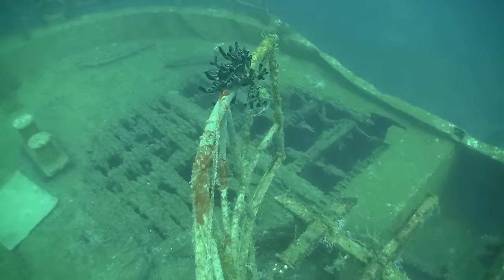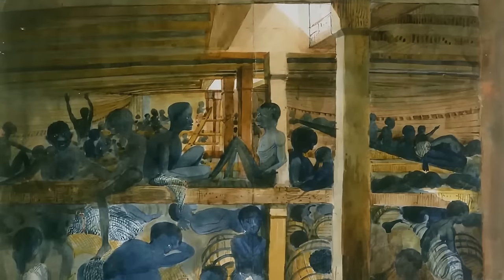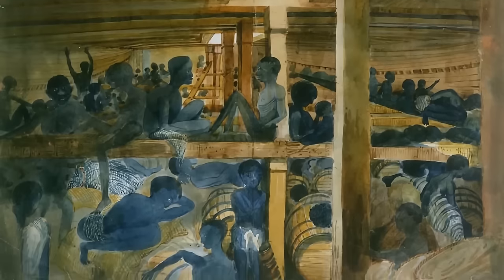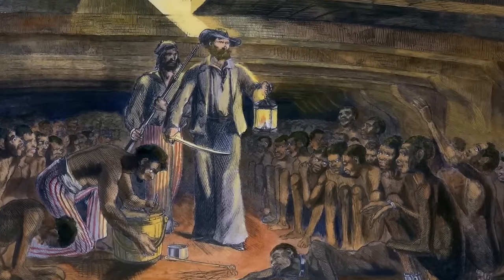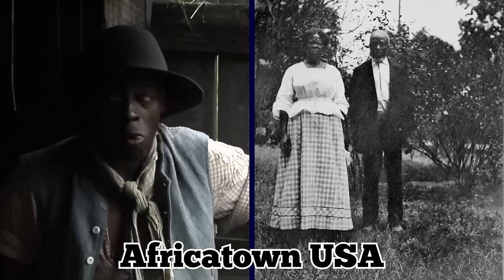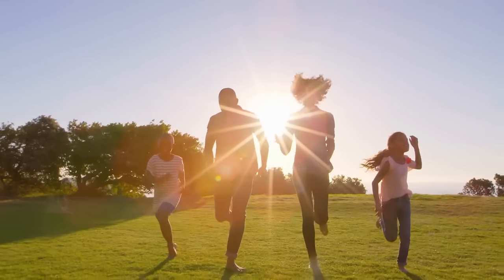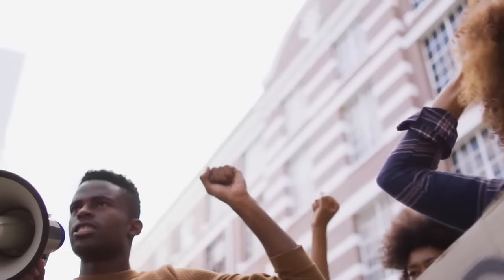The upper portion of the Clotilda is long gone, but two-thirds of it survives, including the area below deck and a pen used for holding African captives, where conditions were indescribably dismal. Human beings were stashed like cargo into this unlit, unventilated area where they languished for weeks on end. After the Civil War ended, 32 of the captives who were brought to the US on the Clotilda formed a community called Africa Town, USA, located a few miles north of downtown Mobile, home to an estimated 100 descendants of the people from the Clotilda who helped spark the movement to find the sunken ship.